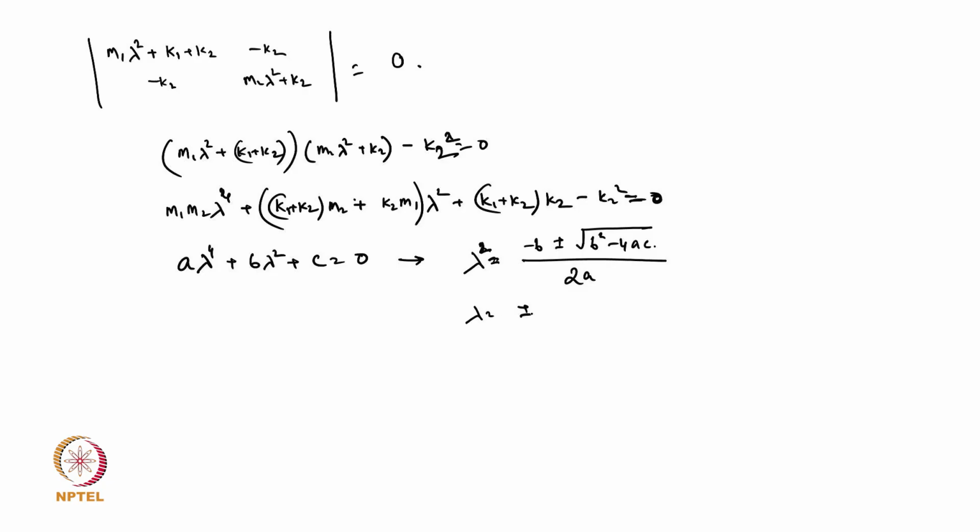So lambda will be plus minus root over of minus b plus minus root over of b square minus 4ac, by 2a, full root. Okay, so this gives how many values? 4 values exactly. Lambda 1, lambda 2, lambda 3, lambda 4. Previously we used to have how many values? 2 values. Now we are getting 4 values. Does that make sense? Okay, very good.